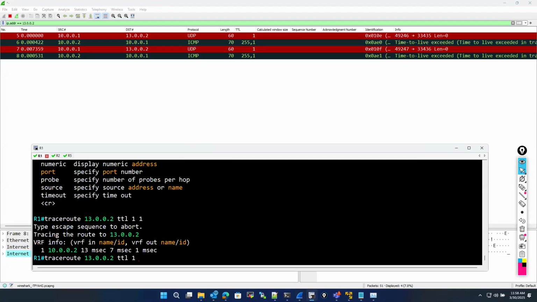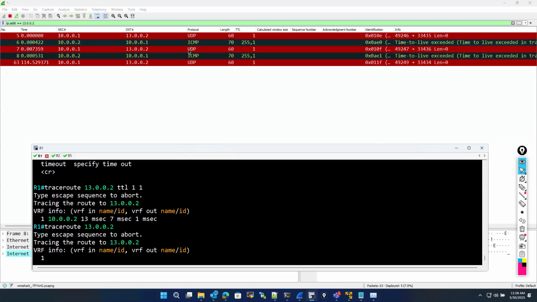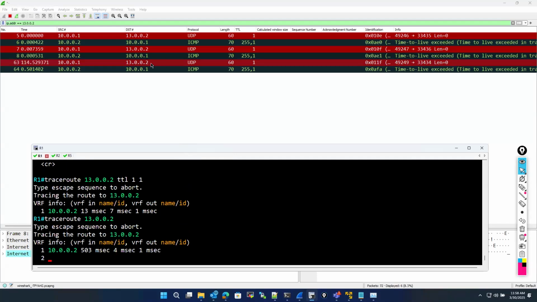What if I don't define the TTL? And if you see this, this is UDP based. Let's take Windows and see what kind of protocol it's using, whether it is TCP or UDP based.